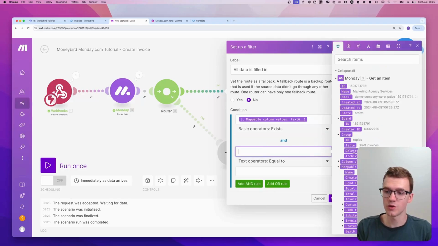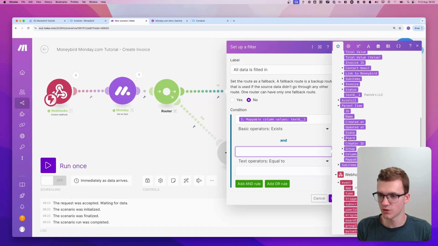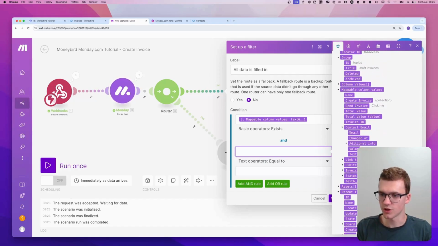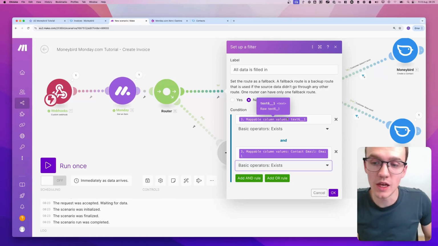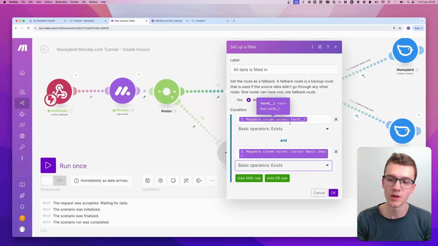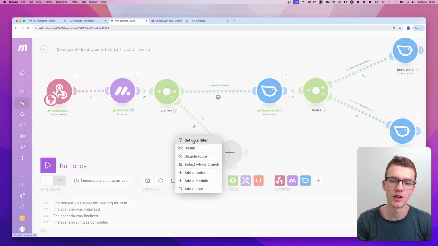And we're also going to say where is it? Email. There, contact email. And then we also say exists. There we go, okay. And in this case for you, if you have more data, just use all of them here. We click OK. And here we're going to set up a filter.